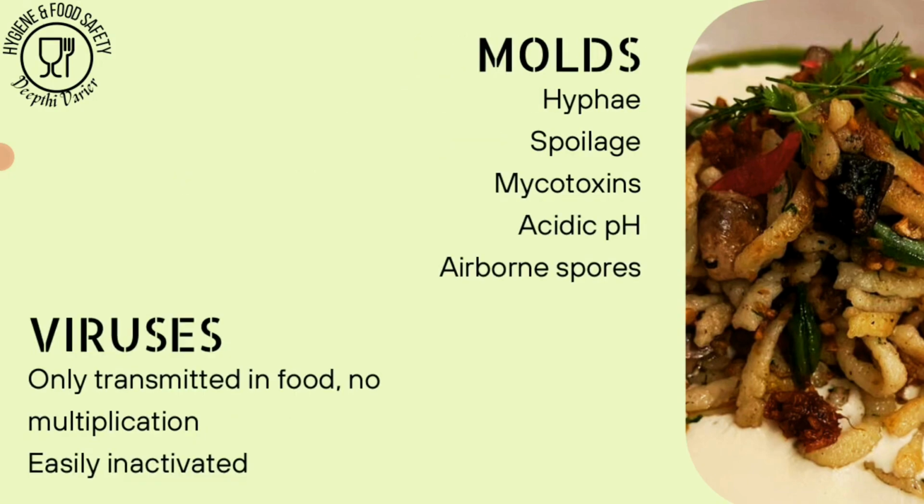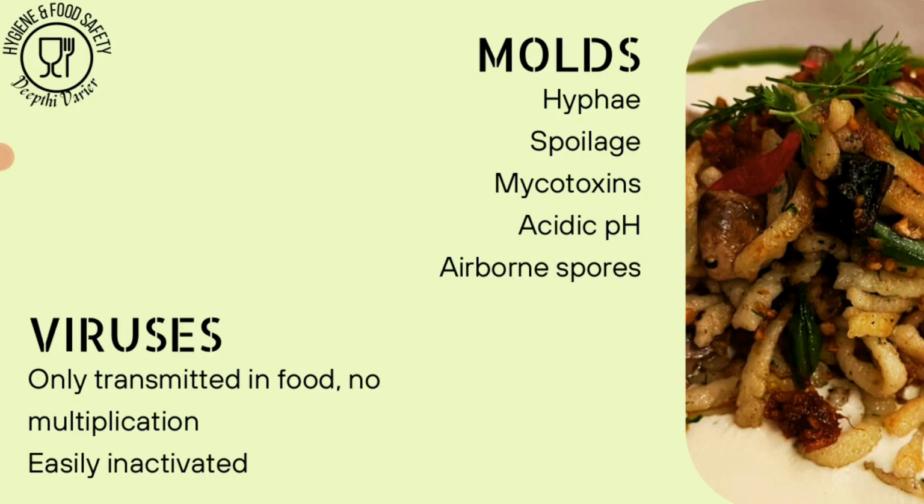to 4.5. The third group are the molds. Molds are the rest of the fungi which are hyphal in nature, having filamentous hyphae. Those are considered as molds. These molds are also usually involved in spoilage, but there are a few groups of molds or fungi which produce toxins called mycotoxins, and these toxins are extremely potent. Even a few micrograms of that toxin, if it gets inside your body, can cause a lot of problems, and it can even lead to death.